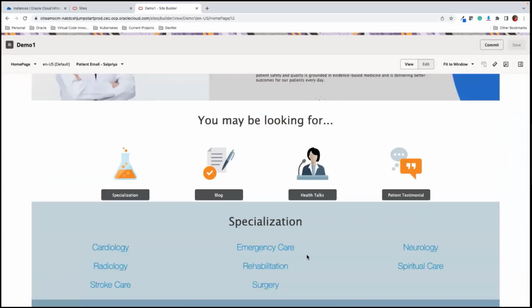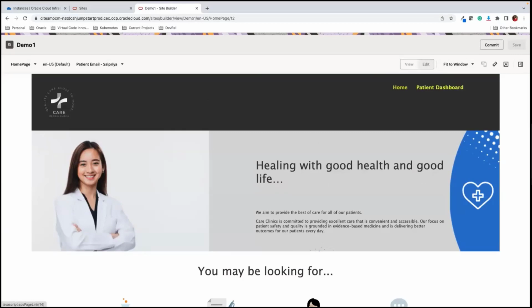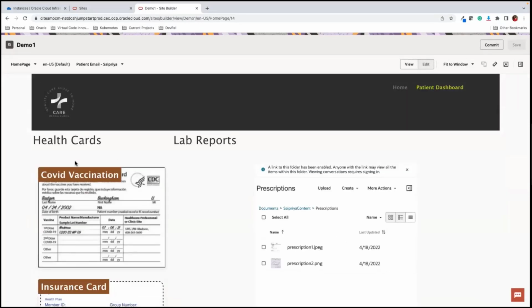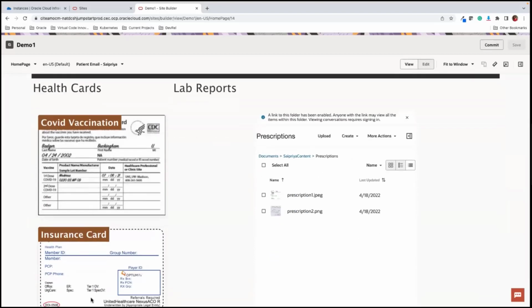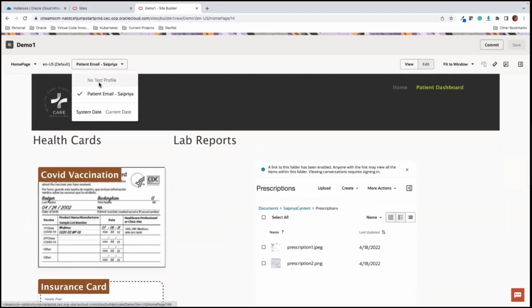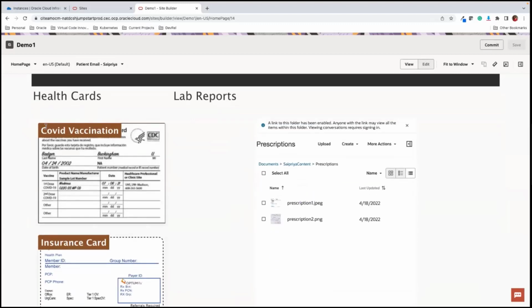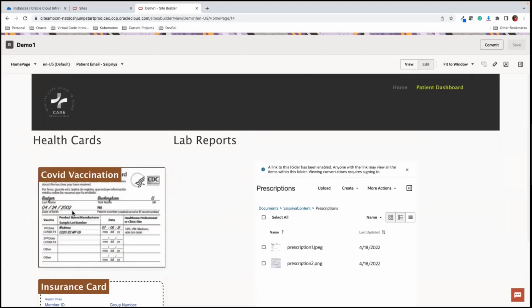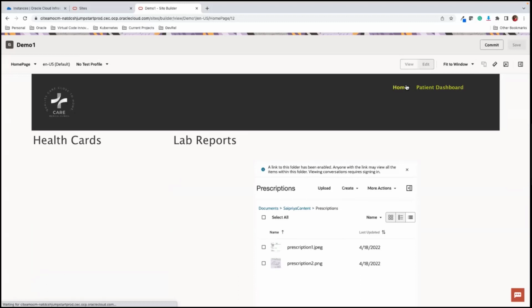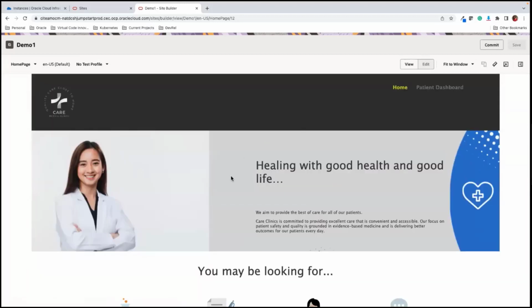All right, so this is going to be the web page, and I also have something called a patient dashboard. In this dashboard, we have a list of health cards. On the left side, you see there is a list of health cards, and on the right side, you see the documents which I have specified in the prescription folder, which is available right here. Correct? So let's say I don't choose a profile, so the health cards are not available. However, when I choose the patient with the email Cypria, I'm able to see the cards related to that particular user. So this is a mock-up of how you can use recommendations and so on. However, in this demonstration, what we are going to do is work on building this web page together. All right.